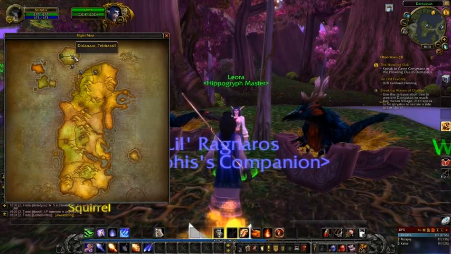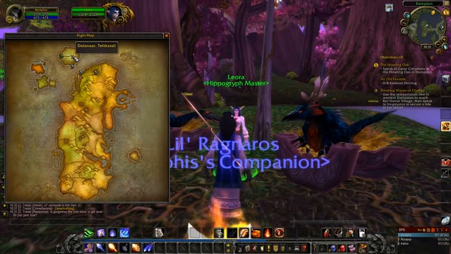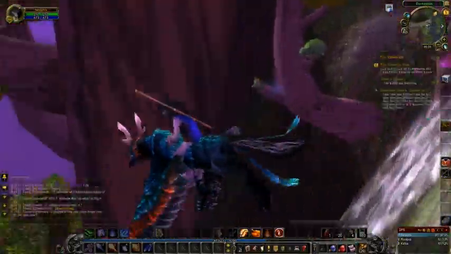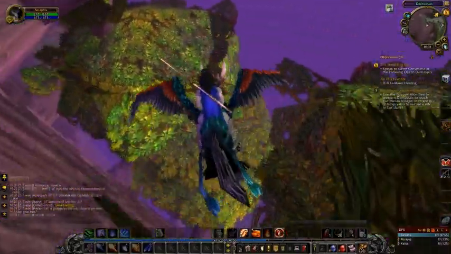So what we'll do is, at some point in this episode, we'll actually fly to Dolanaar, so you can see the middle of the Night Elf zone. But for now, we'll just fly down to Rut'theran Village. So you just click on it, and you get automatically mounted on your hippogryph.